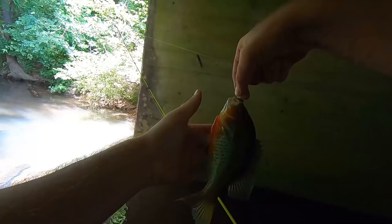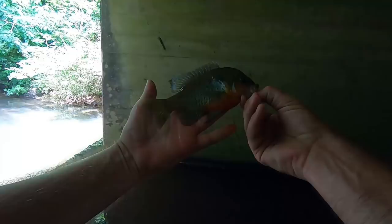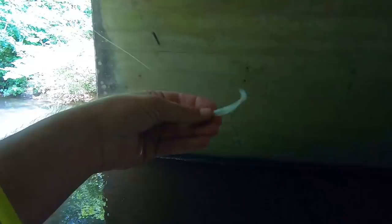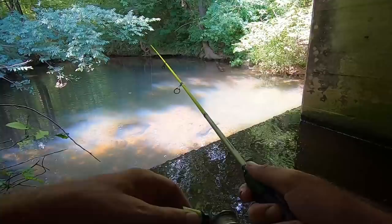It's a red breast — couldn't tell what it was when it was out there. The camera sometimes struggles in these dark areas with the light. But this is a red breast and of course he's got a big mouth — no problem eating that lure. I'm starting out on a trout magnet jig head, 1/64 ounce, and that little thing is getting their attention right away. I want to see if it'll bring out any bigger bass.